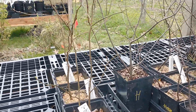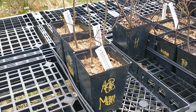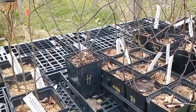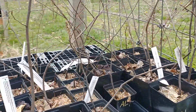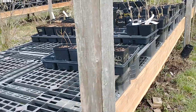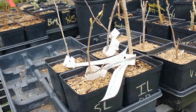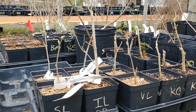Okay, we've got a few spice bush, and we should this year have some male and female spice bush cuttings that will be available here in a few weeks. So that's really exciting. Got a fair amount of service berries there, mostly the Allegheny service berries. A few little tiger-toothed jujubes that we'll be grafting onto this year because we don't have a pollinator for those, unfortunately.